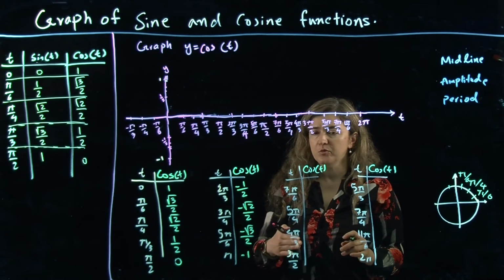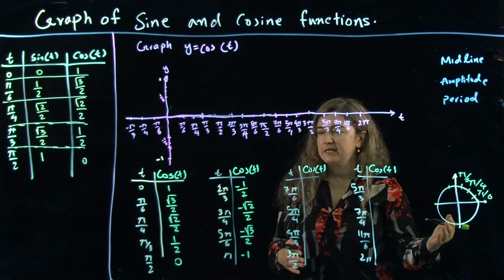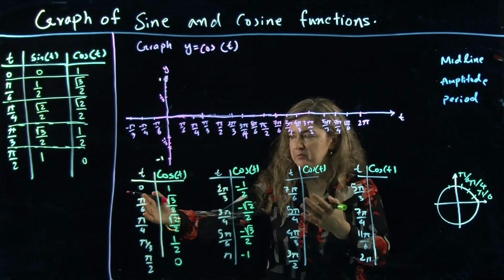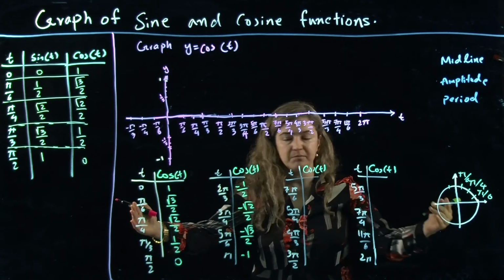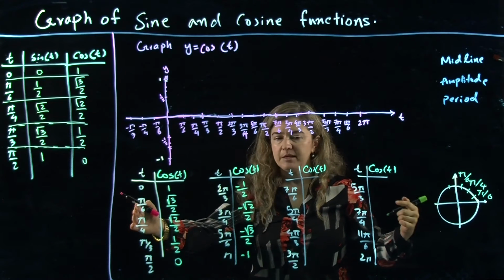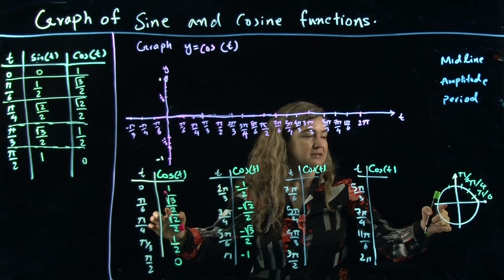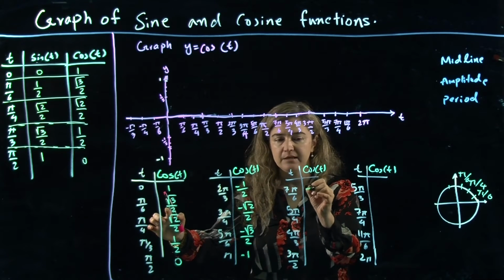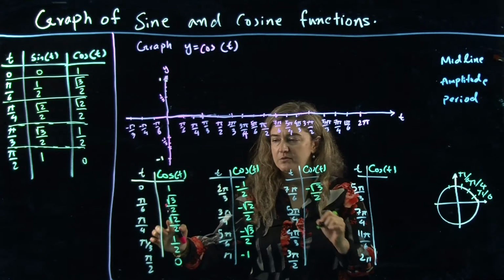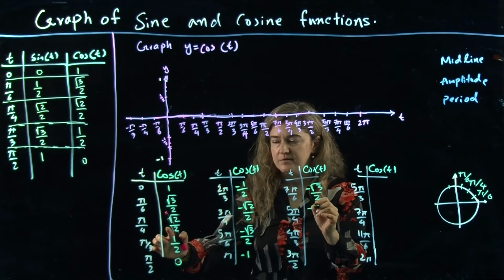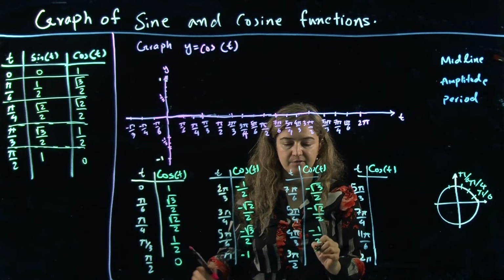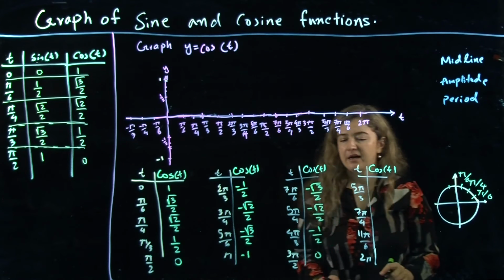And then move on to the third quadrant and see how easy it becomes. It's just the method of memorization makes it really easy. Denominator 6, I have to have that. And third quadrant is a negative value, so I put in negative square root of 3 over 2. And then negative square root of 2 over 2, negative 1/2, and add 3 pi half at 0.